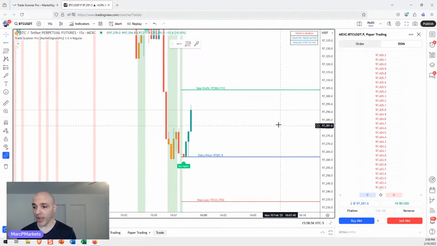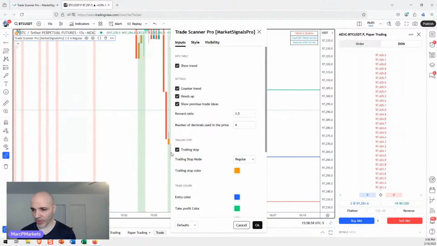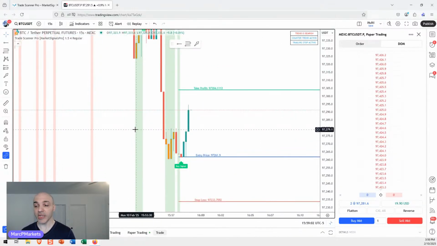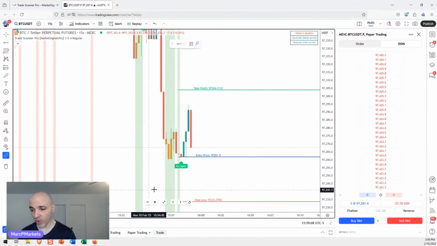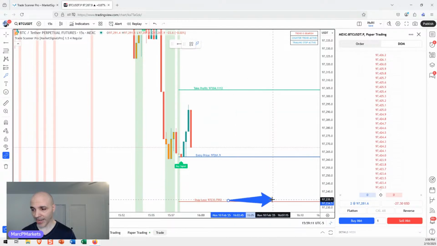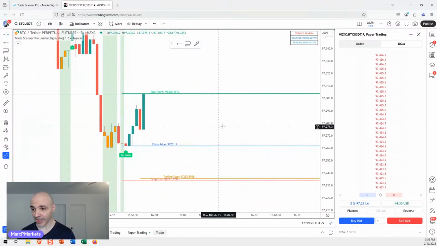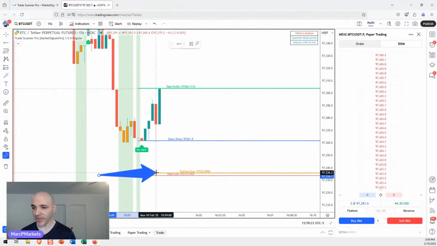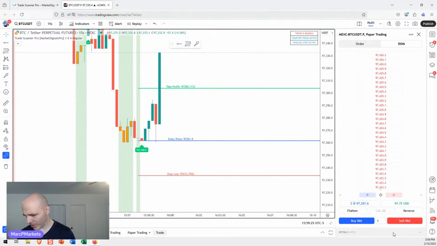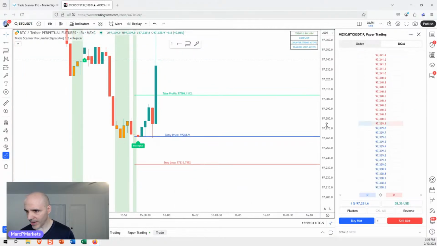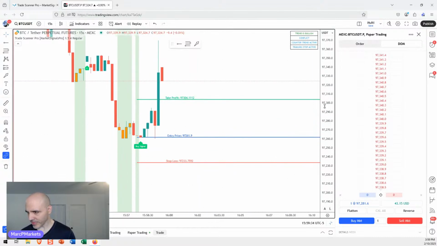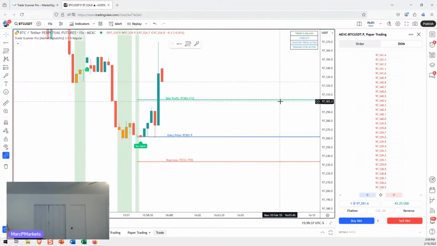Now, in this trade, I have the trailing stop selected, right? So if this trade continues my way for a sustained period of time, the trailing stop will appear at this red line and it will start to follow the trade. Now, again, look, this is a 15-second chart. The price action is going to be very dramatic and very erratic. There's my trailing stop. The trailing stop now reduces my risk. Man, we're at the profit. All right, let me get out of one. Okay, get out of one. All right. Now, what I was saying, I blew out of both. Oh, no, I still have one.